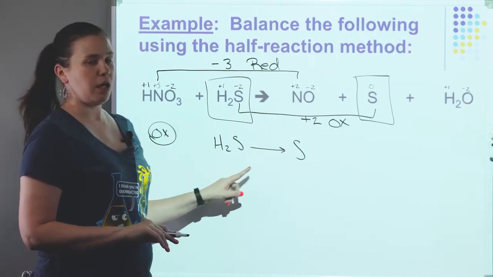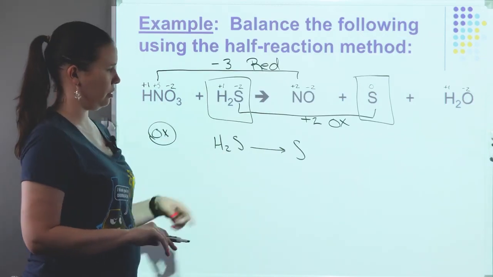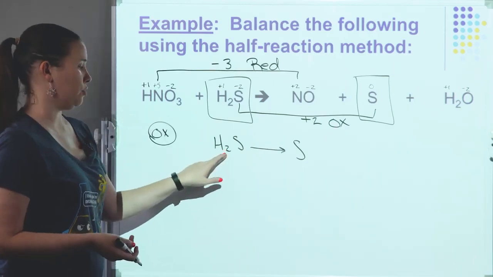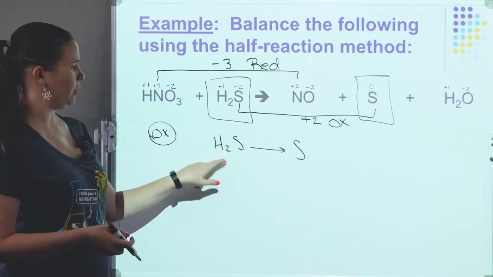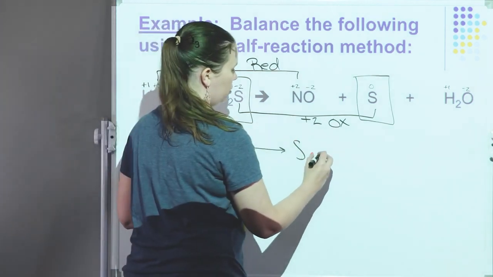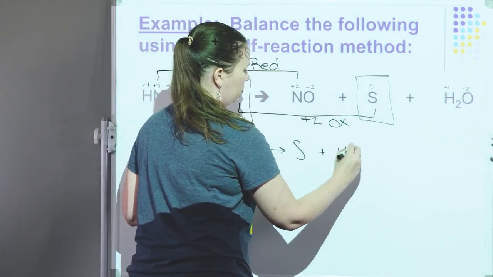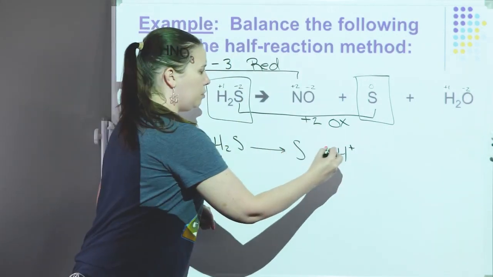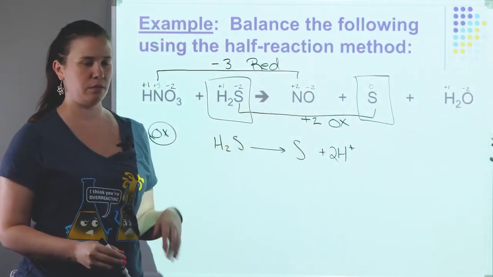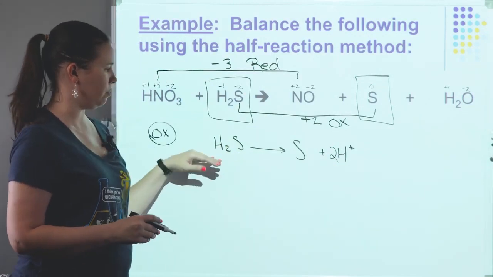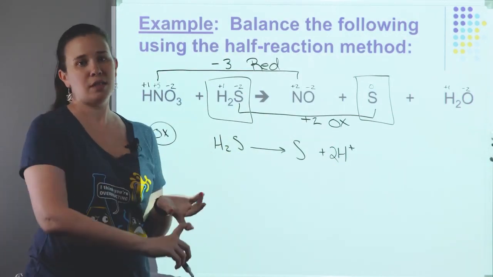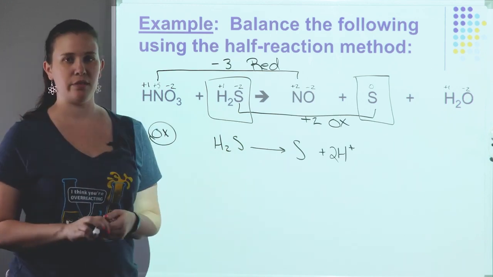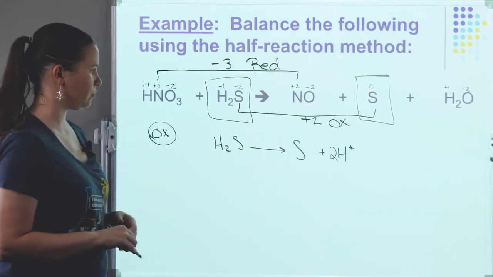First thing I'm going to check for is that oxygen problem. I do not see an oxygen problem. As a matter of fact, there's just no oxygen in this part. But I do have a hydrogen problem. Since I have 2 hydrogens on the left, I'm going to need to bring some hydrogens in on the right, and that'll always be brought in as ions. I have 2 of them here, so I'm going to need 2 of them there. So we're bringing in the hydrogens to balance. When you add water, you always have to add the hydrogens to fix it, but it is also okay just to bring in the hydrogens like this to fix an existing problem.